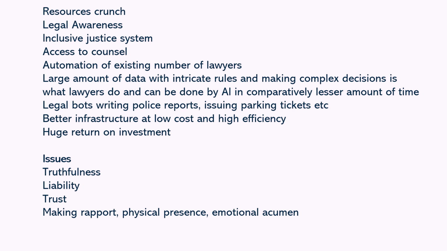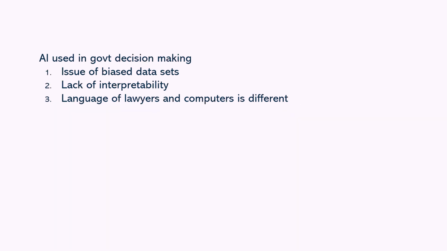Specifically in the legal field, where legal AI tools are created or generated, all such issues should be kept in mind: truthfulness has to be there, someone should be made liable, and there has to be transparency, and the machine should have emotional acumen which builds a rapport or physical contact with the particular client, right.